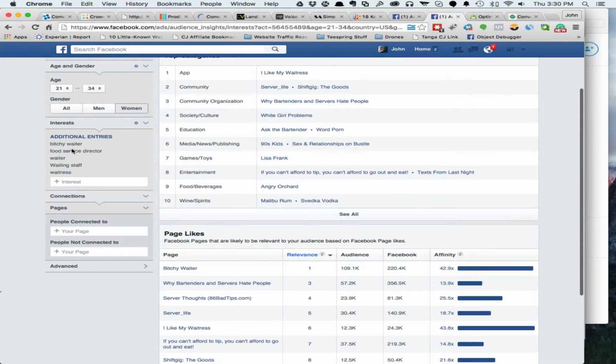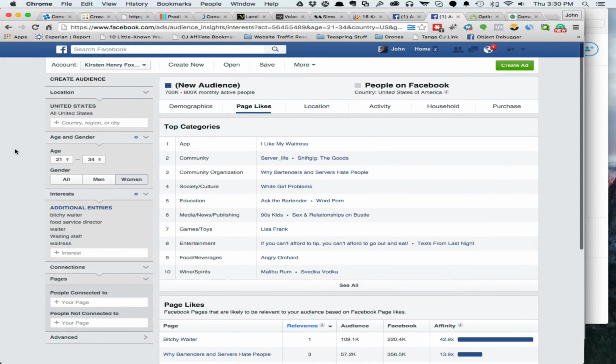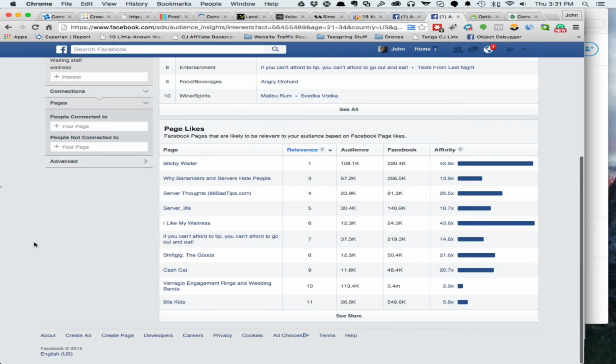Now just keep in mind, as you add these additional entries to interests, it will enlarge this audience. So you could remove some of these things if you want and really narrow them down. You could do waiter or waitress and see, since we only have women now, how many waiters we have in this list. Because I know that the industry is going more to everybody's a waiter, and waitress is sort of an outmoded term like stewardess. Now all flight attendants. So anyway, that's how you do it.